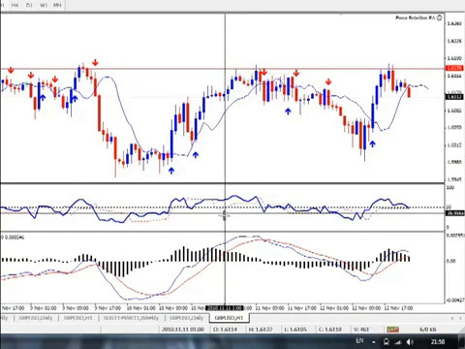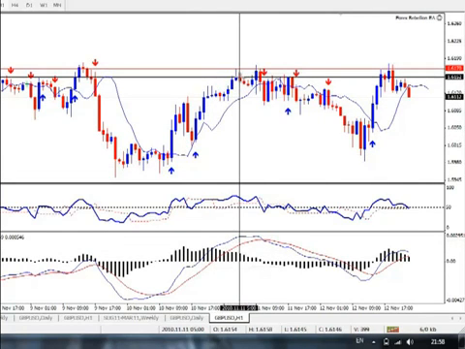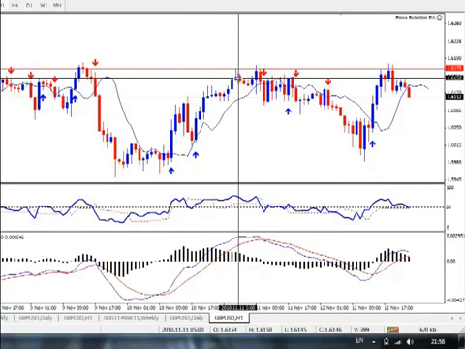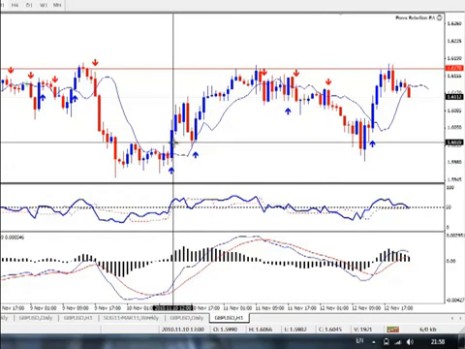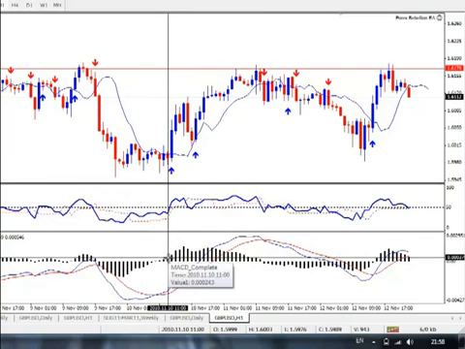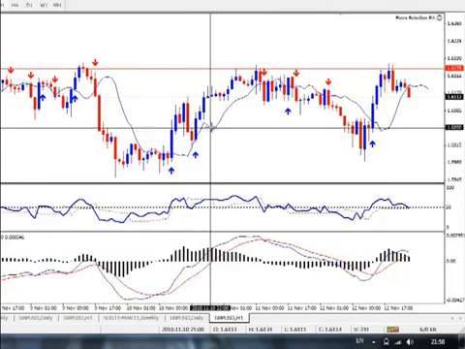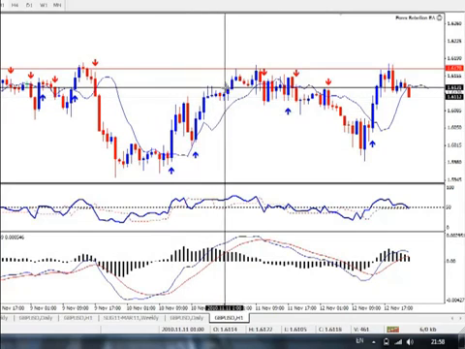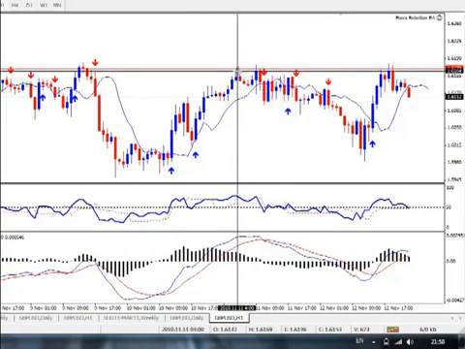Okay, we got this inverted hammer, the slope of the MACD was going down. This is an amazing point to get out. Why? Again, I want to explain it again. We enter here. Okay, all the conditions met, the MACD crossed the zero line, it was trading above the zero, and the slope was going up.